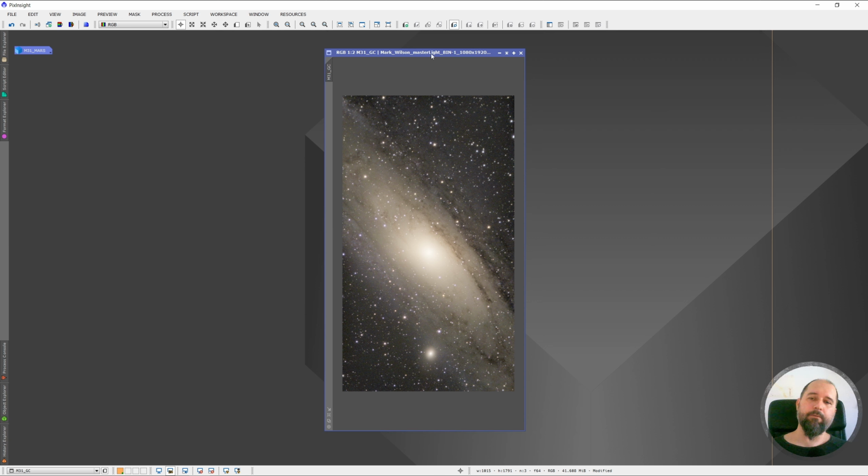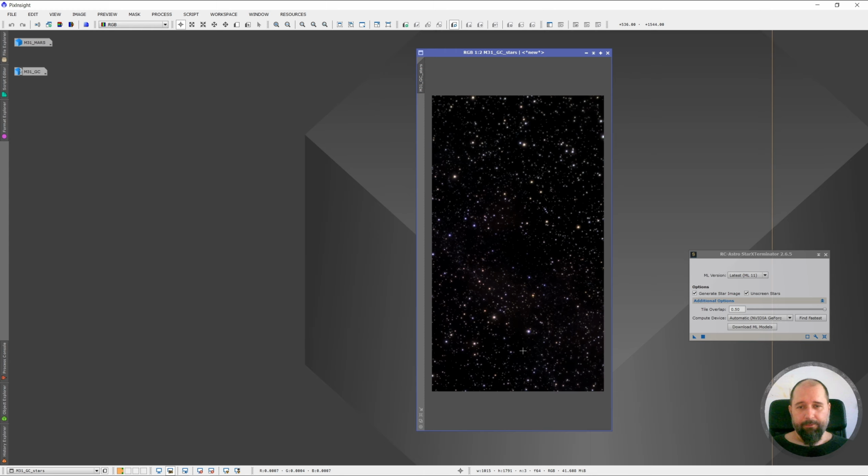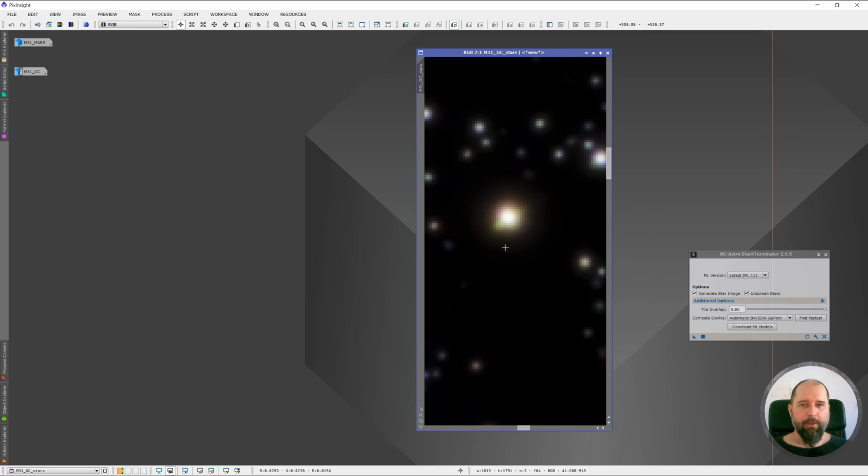First things first, let's fix the stars because it's easier. Minimize this, leave it here, so you can inspect the stars. Just zoom in. It's a purple star. We don't like purple stars because there are no purple stars in space. We have to fix this. How do we fix this? I will show you. We also have some green. This is a bit yellowish, but it has greens. Also, we have greens here.